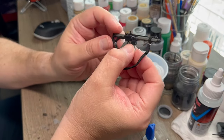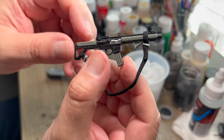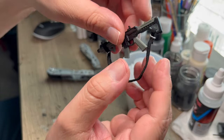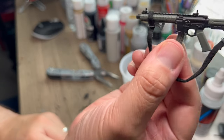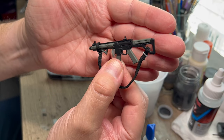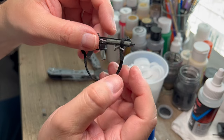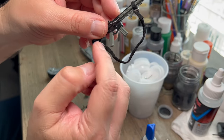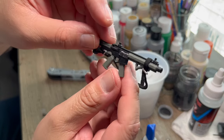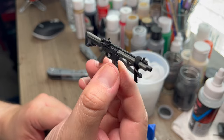Guys, so what do you guys think? Did it come out okay? There you go. I don't know how I feel about it, actually. I'm gonna try it out and see if it kind of grows on me, but we'll keep it going. The interesting thing is that I might have actually liked it better without the little metal clippings here. So anyways, I'll get the figure later tonight. We'll put it on her, and when we do a review, we'll see how it looks.